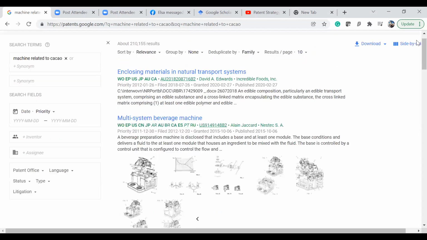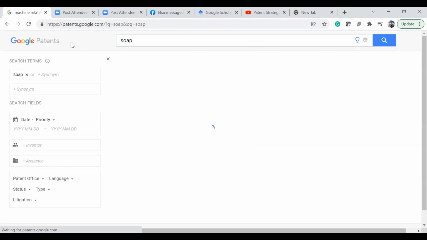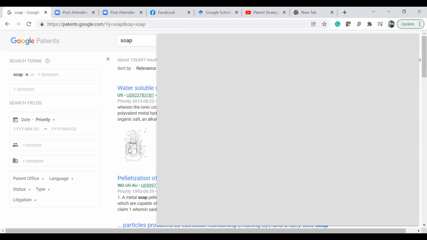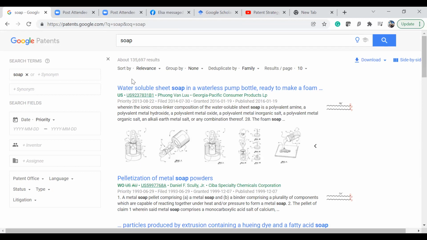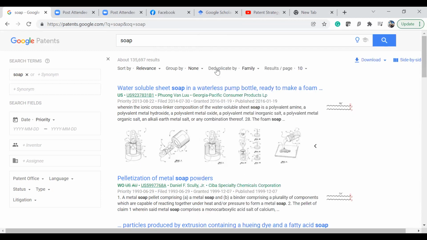So even, maybe, geology. I'm not familiar with geology, but even things like soap, soap containers, any kind of stuff, you will find many documents related to inventions related to soap. Okay? That's the beauty about doing patent search. So you'll get documents that you've never read before, things like that.